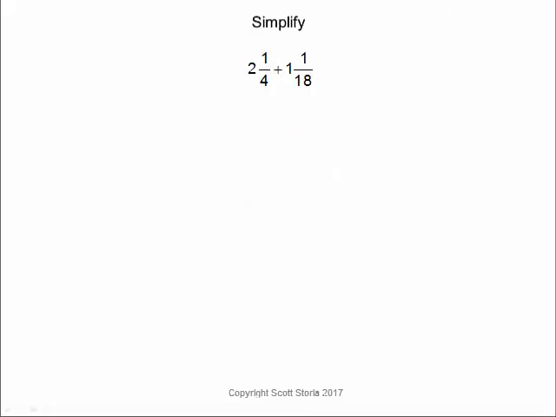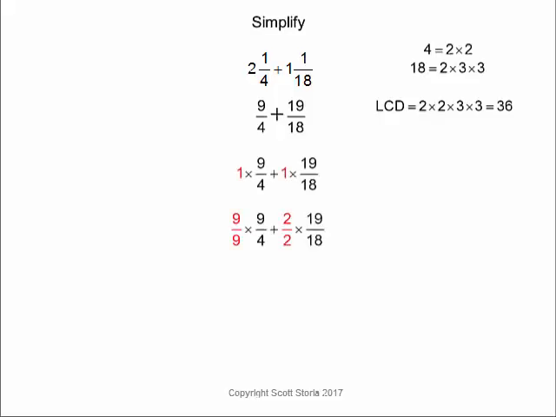Here's another one. You should always start by making improper fractions from mixed numbers. Here's the LCD. Here are my factors of 1. Here are my equivalent fractions. I add in the numerators, and if we start with mixed numbers, we usually end with mixed numbers. Either answer is equivalent. It's just, like I say, the tradition is, if you're going to start with mixed numbers, end with them.